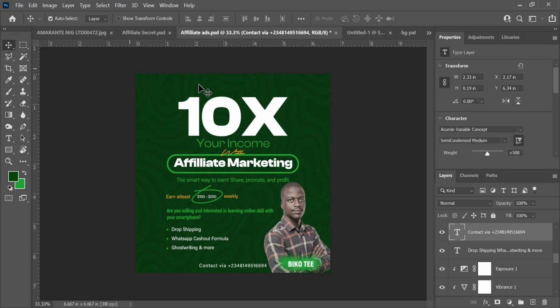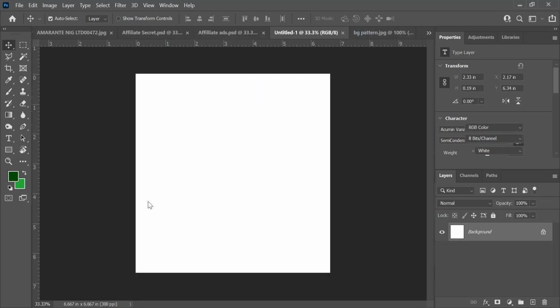Alright, so in this tutorial, I'm going to show you how to do this, and you already know it's for social media posts, so there's no need to print. So I have created this already, so that's 2000 by 2000 pixel, and I'll commence with the design now. Okay, so after you've created this already, my color palette is set. So the next thing I'm going to do is bring my texts, then after the text I will put in the necessary stuffs like the image and every other thing.